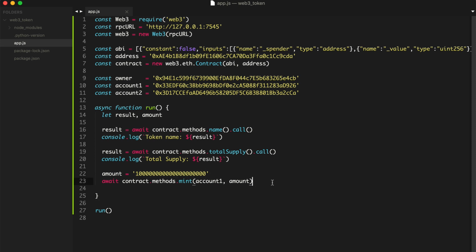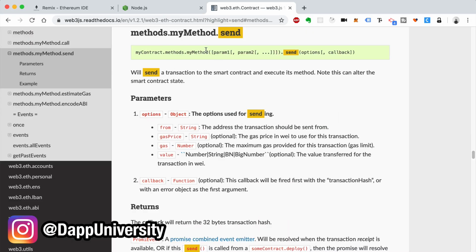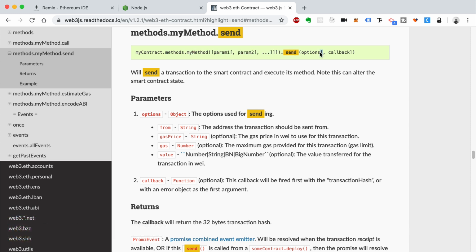All right, so here's the amount, and here's the mint function. Whenever we were reading information, we used the call function with Web3, but here we're actually sending a transaction. So in order to do that, we have to do send right here. All right, and I'll show you in the documentation. Let's see here, send. So you have to call methods, my method, enter in the function arguments, and do send, and give it some options.